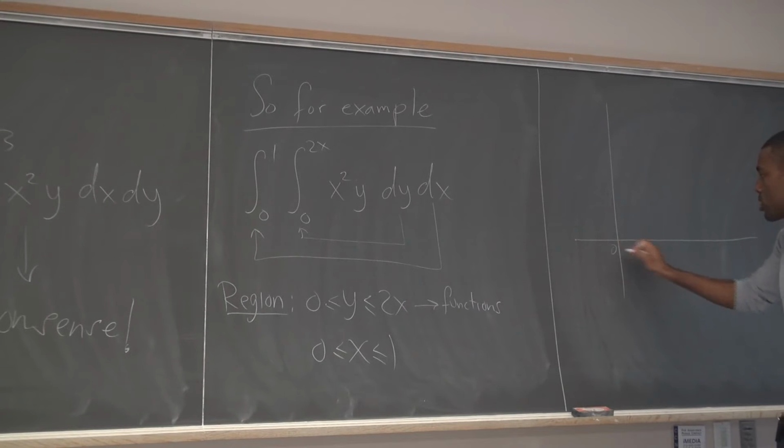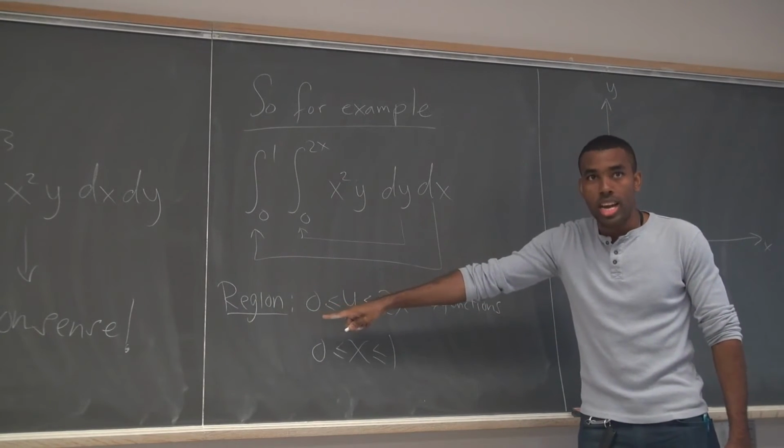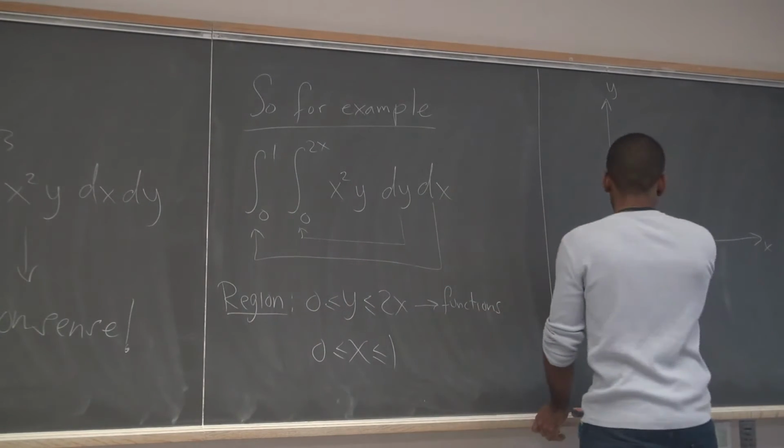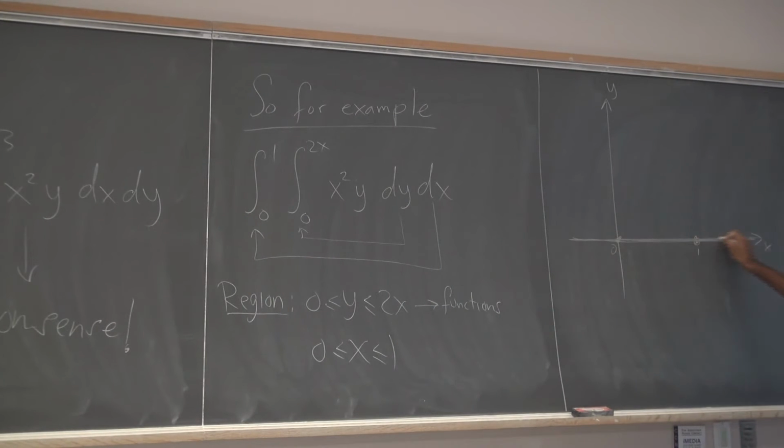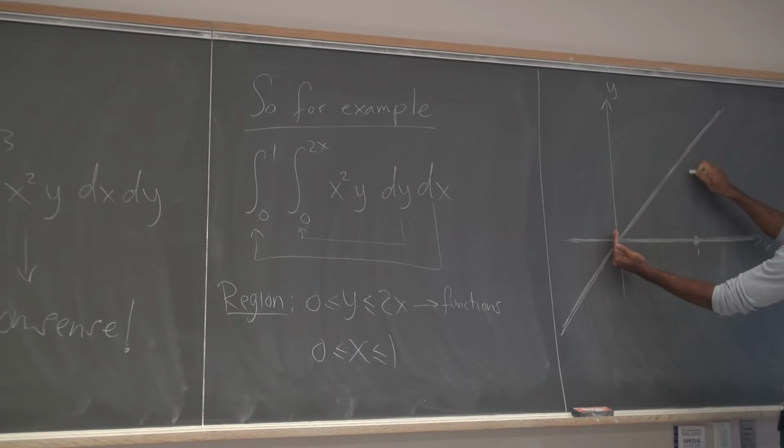So this region I'm actually integrating over would look like what? Well, I know my x goes from 0 to 1. Those are constants. As far as I'm concerned, those are points on the x-axis. Now, what is my y going between? 0 and 2x. Now, this 0 I don't think of as a constant. I think of it as an entire function. So my y is going between this function, which is running along the x-axis, and also this function, which is a line running through. However, I have a boundary on my x's, so this is getting cut off. And so this is my actual region.